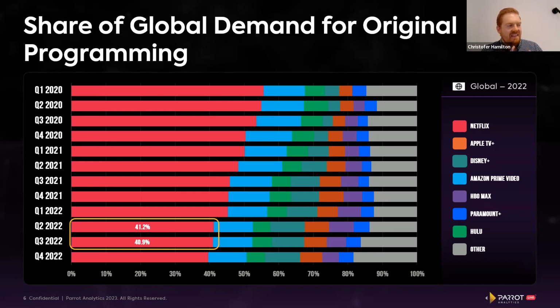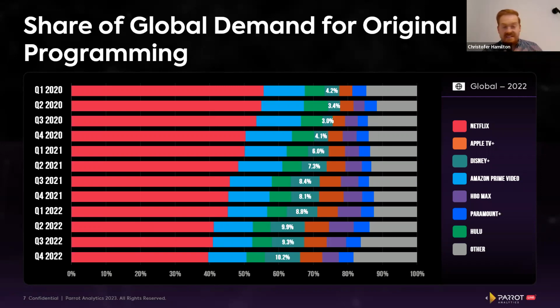But I think that the interesting point here is that even a show that's as big as Stranger Things isn't able to reverse these long-term trends we're seeing. And in the past, maybe a single hit like this might have been able to turn the tides, even only temporarily. But we see an increasingly crowded streaming space means the impact of any one single show, even if it's Stranger Things, really struggles to move the needle on these long-term trends.